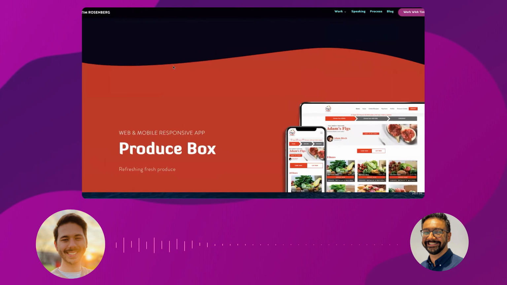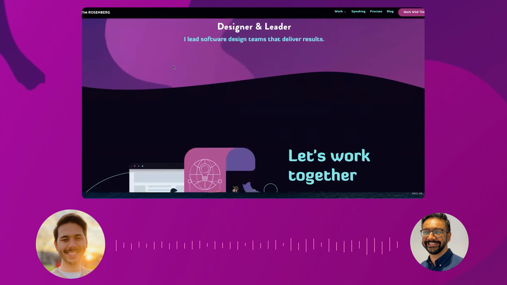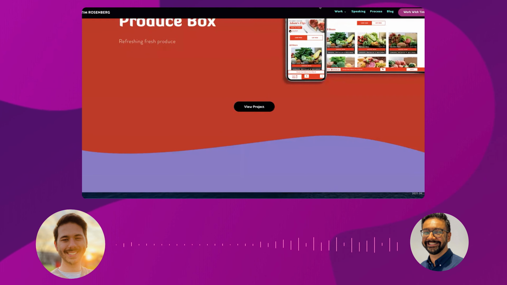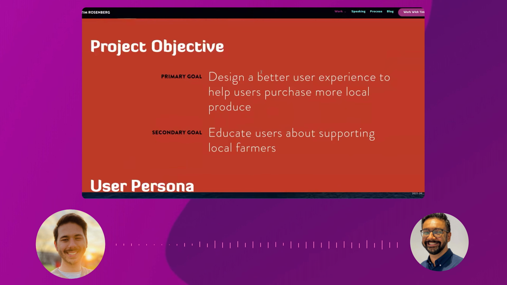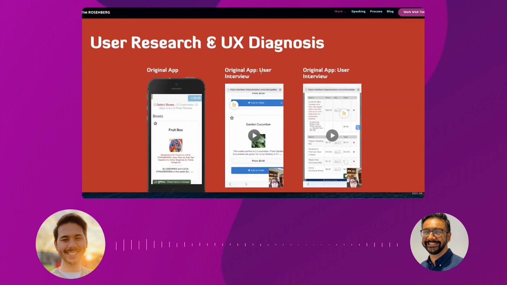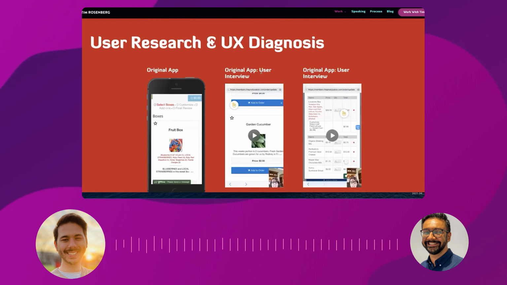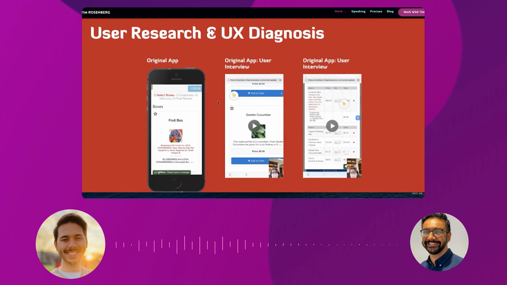One project on my portfolio, this is my personal website, where I showcase the work that I do. I start out by saying, here's an overview of the objective of the project. This could be anything that you like. Show a little bit of research documentation. Now, design creates a very broad spectrum. You might be more on the research side, or you might be on the visual UI side. So depending on where you find yourself, you might be a little heavier on certain sections.